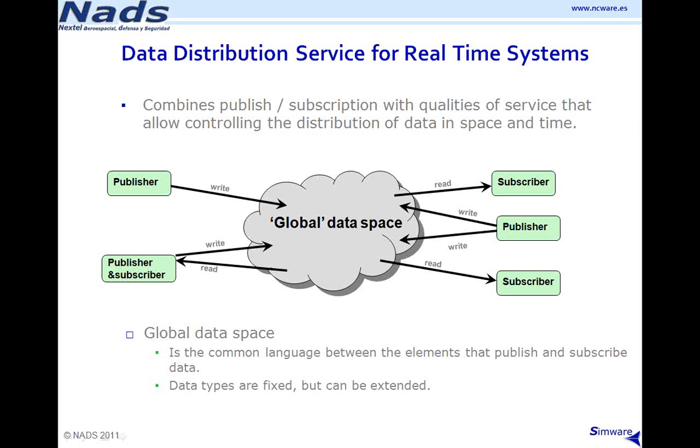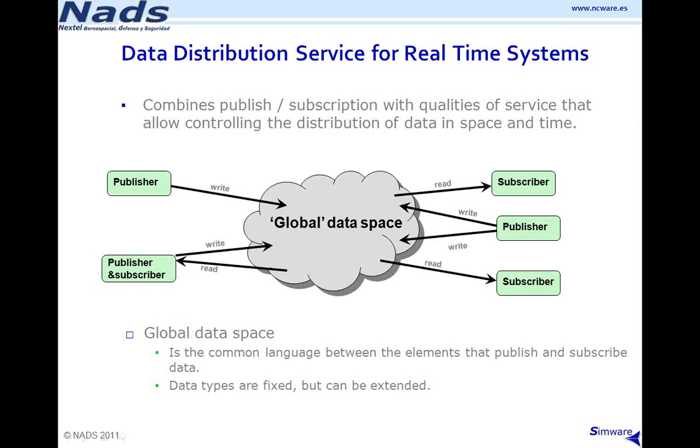Established in the late 90s, it's a publish-subscribe protocol that includes qualities of service that allow full control of data distribution over any net of systems. Even in high noise, low bandwidth conditions it can be used. The base is having a global data space that all the nodes know and share. Thus, this data cloud is not placed in any server or central hub.